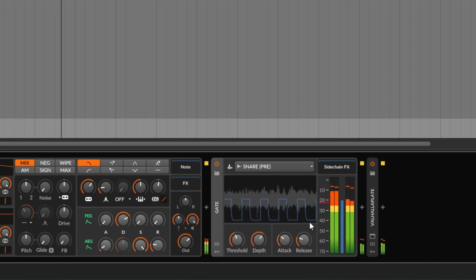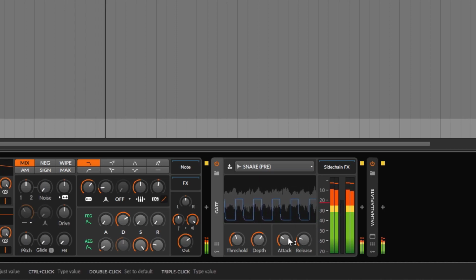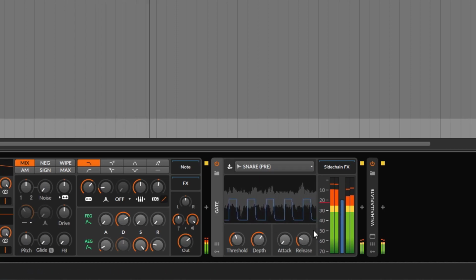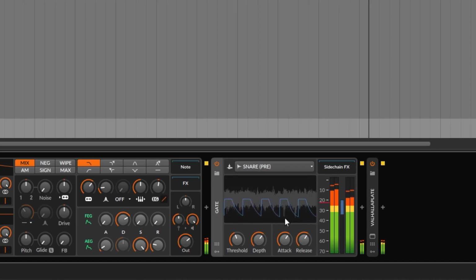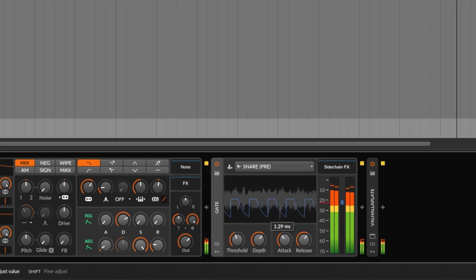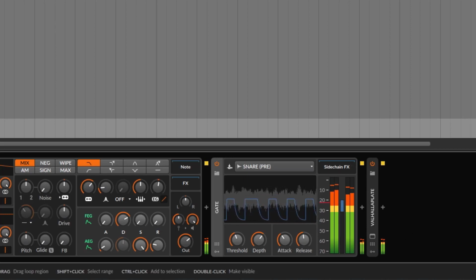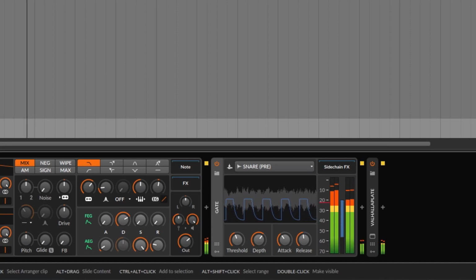Remember that how it goes down and how it goes up is going to be decided by the attack. If I go fast and fast, it's just going to be like a square. Really hard transitions. But maybe I want a smoother transition and a smoother release. And notice that we get a different sound again. Maybe the release is just too much, so I'm going to get something more useful. And there you go.